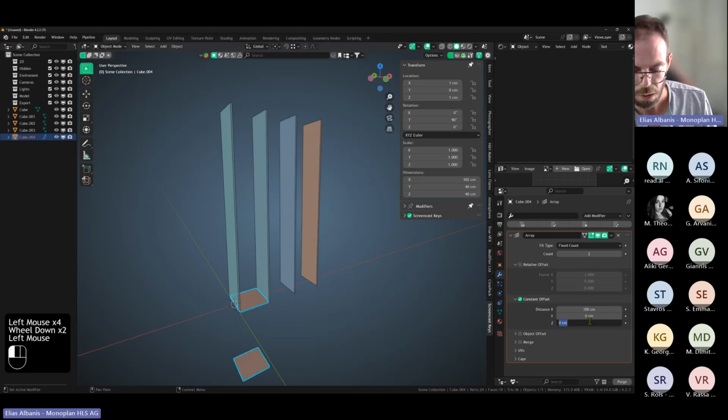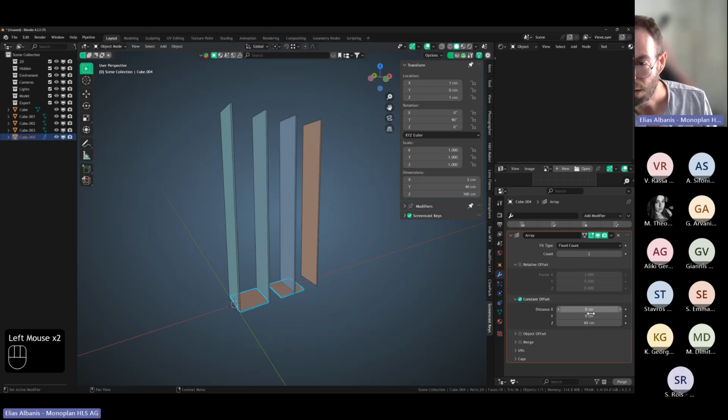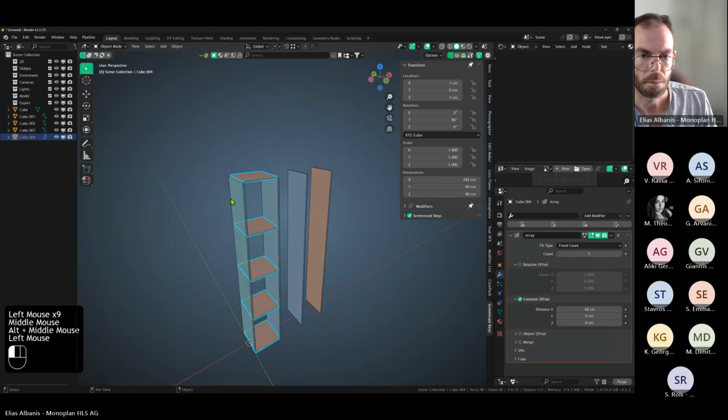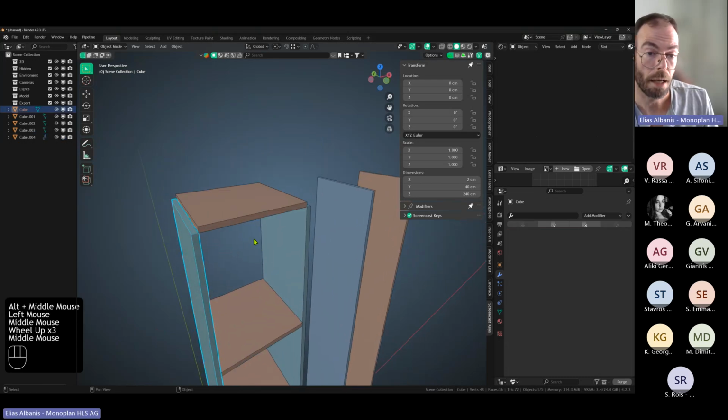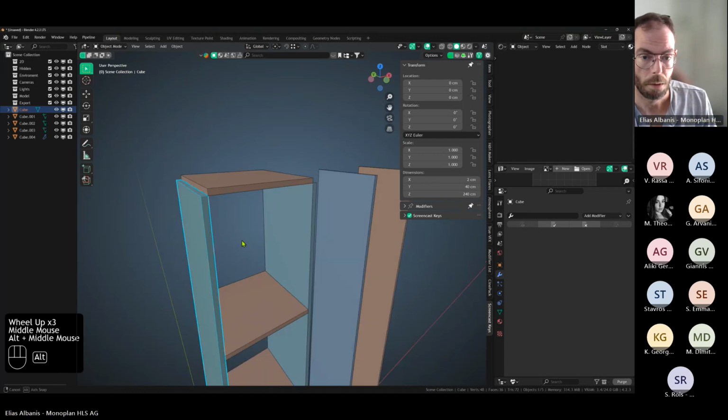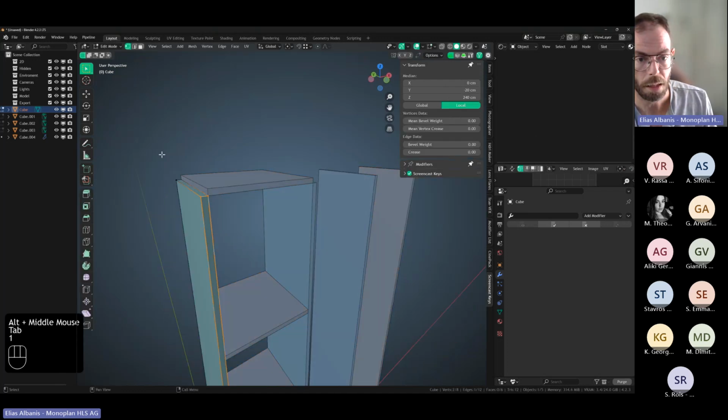On the z-axis, I want 60 centimeters, 0 on the x. Here, but minus 60, and I want count of here. Anyway, now my sideboard is not good enough.